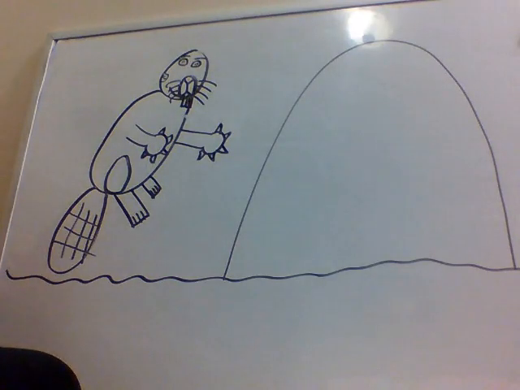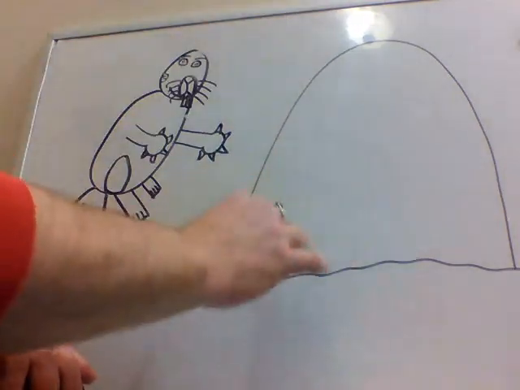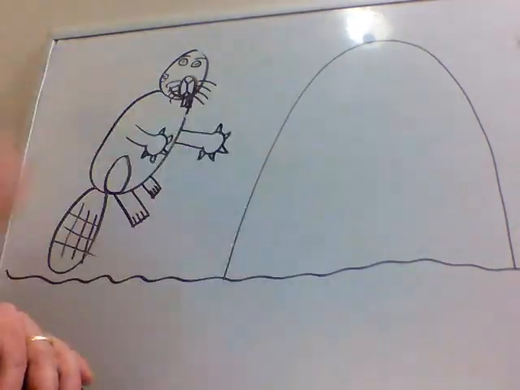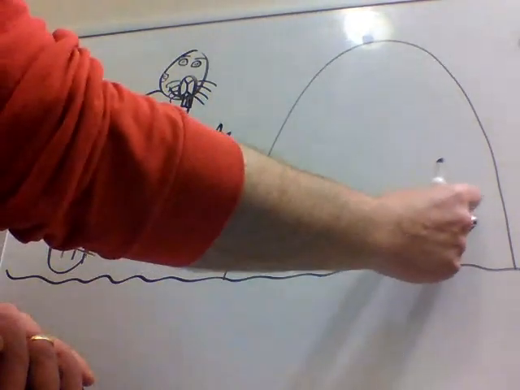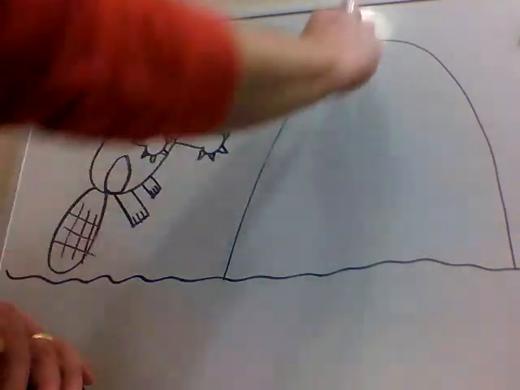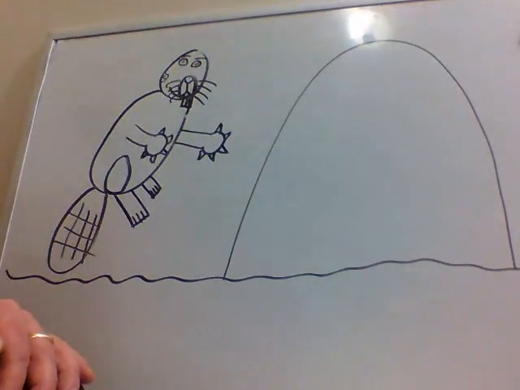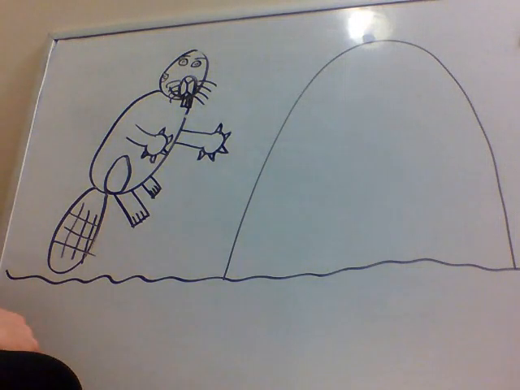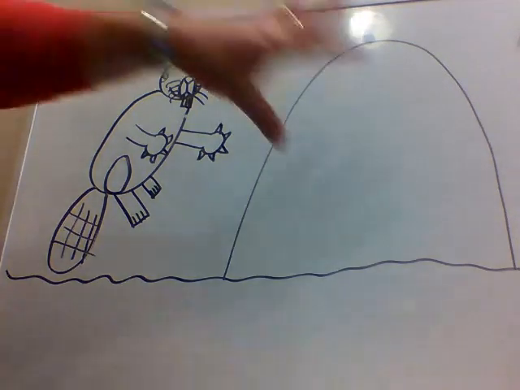And inside the home, the lodge is kind of like a human home. You might have a place where the babies are, like a nursery. You might have a sleeping room, like a bedroom. Okay, you might have a room where food is stored, like a kitchen. The beaver's a pretty cool, clever little animal. Okay. Alrighty. So you can add some detail to this. Make the beaver in its natural habitat where it actually lives out in the wild along the river in a wooded area. Okay. You can make its lodge.